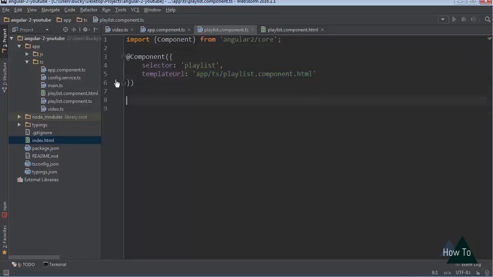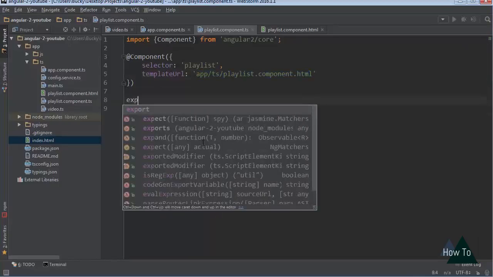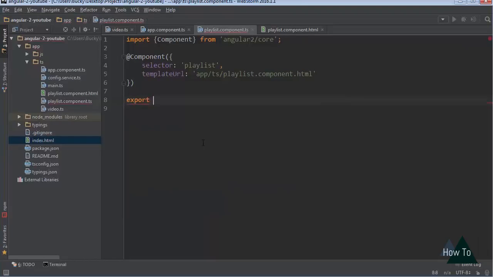Nothing fancy. So now let's go ahead and actually make this class. So for this tutorial, since I'm running out of time, I'll just make an empty class, and in the next video, we'll fill some cool stuff out. So export class PlaylistComponent.